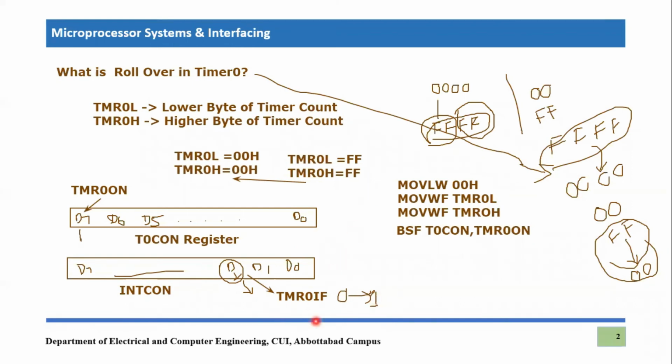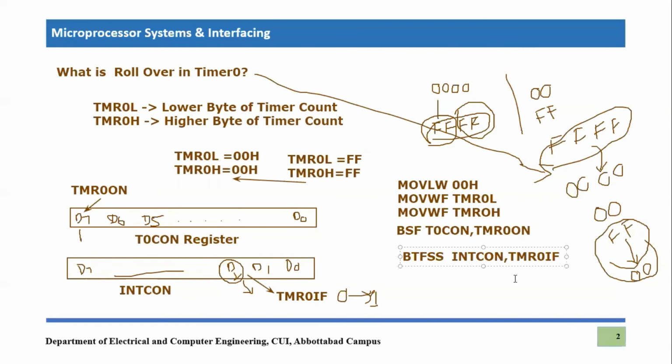So we will be checking this bit, right? And how can you test any single bit of any file register? If you remember, we have covered the instruction bit test file, skip if set, right? Because we are going to check if that bit is high or not. So what is the register name, or what is the file name? Interrupt control. And what is the bit number? Either you can simply write D2, or just to memorize it, we will write its name Timer0IF, right? Remember, it is not O, it is 0. Timer0IF. So we will be checking this bit.